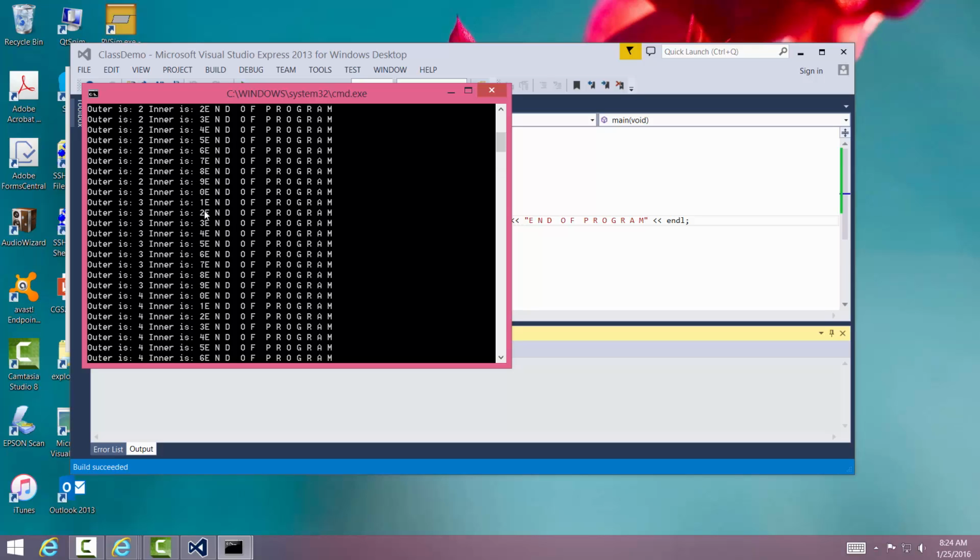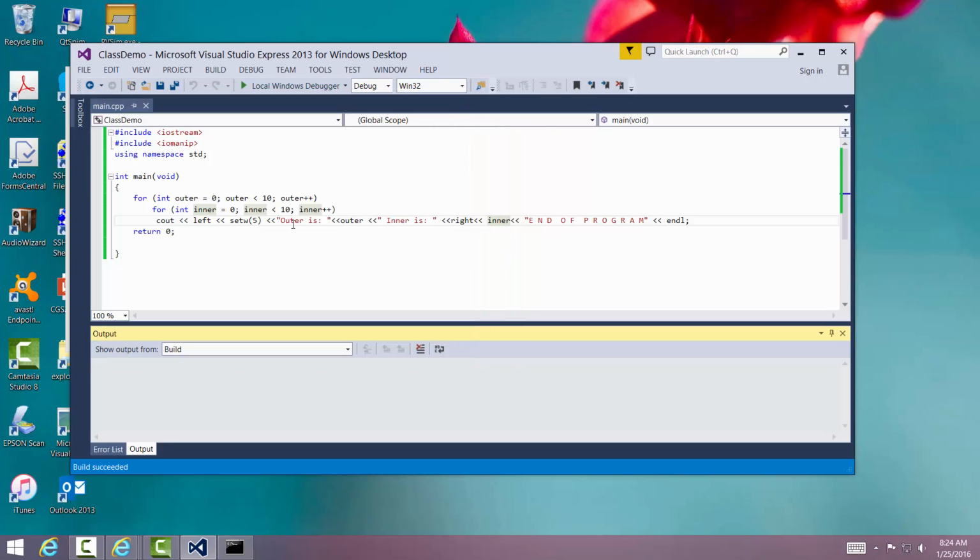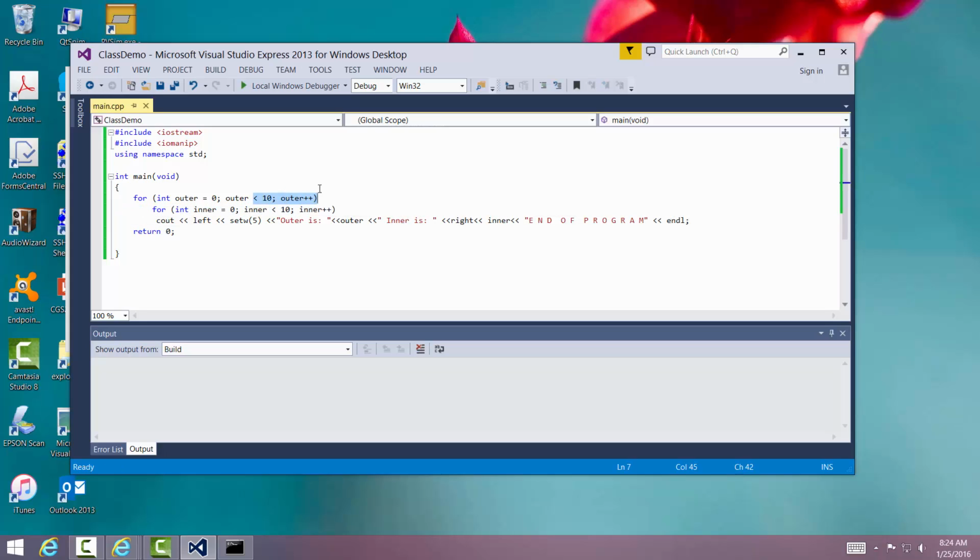See that? 1, 2, 3. Outer is set to one number, the inside goes all 10 times. Then the outer goes to another number, then the inner goes 10 times. This will go 100 times. How do we know? Well, it's the number of times this will run times the number of times this will run. It's 100 times. Those are nested loops.